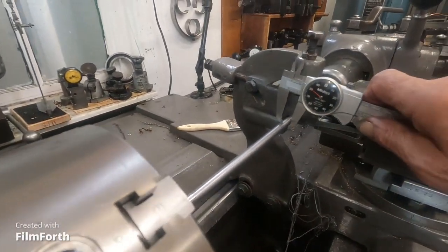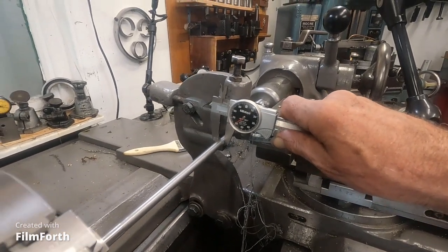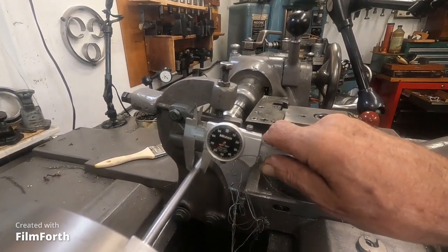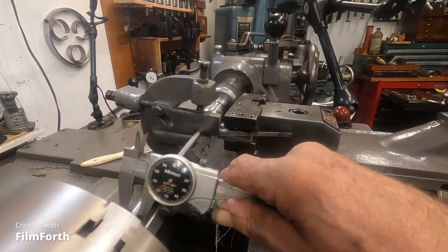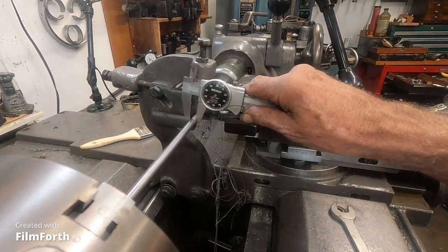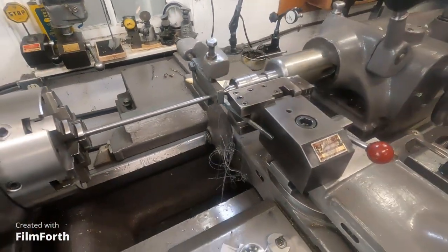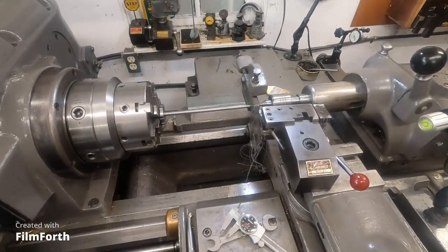I got to show this off. It looks like I took just about 15 thousandths off this. Look at this. Now that's pretty darn good. Not fat in the middle. All right. A follow rest on an Axelson.